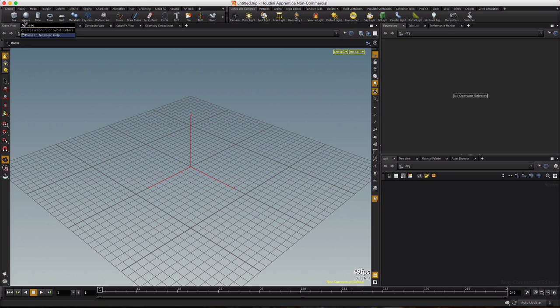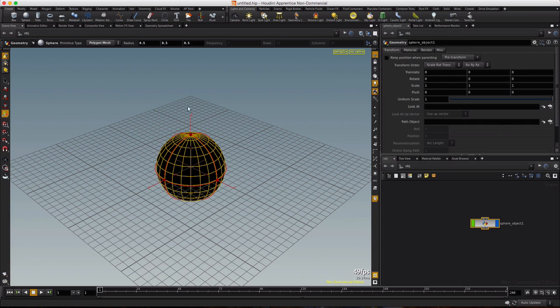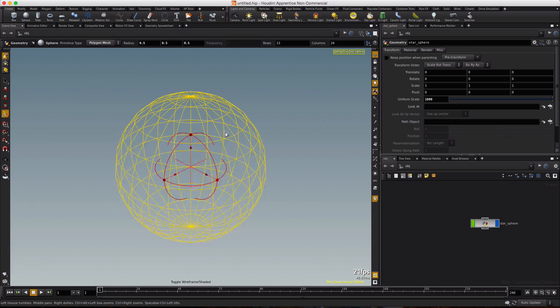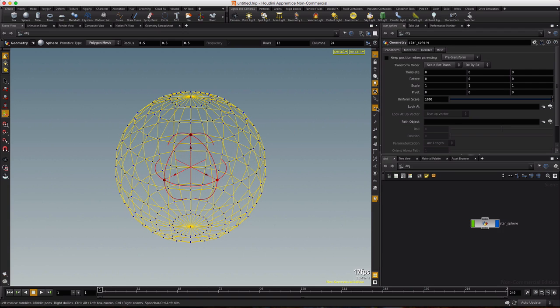I'm going to control click on the sphere. A star sphere is kind of like a background environment that sits around your camera. So the camera will be inside here, and it emulates, say, stars in the background for space scenes. So let's go ahead and rename this to Star Sphere, and we will uniformly scale this up to 1,000. We'll press spacebar G to zoom out, press the W key for wireframe, and we'll activate points.